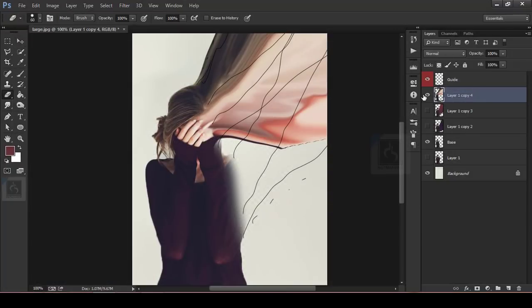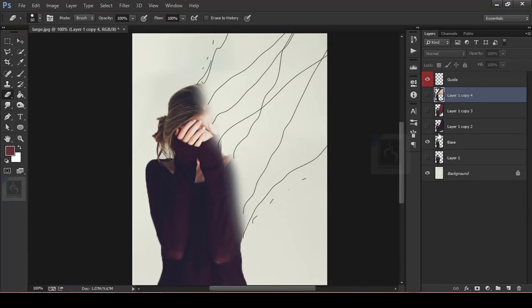I think it's fine. Now for every layer I'm going to do the splatter effect.